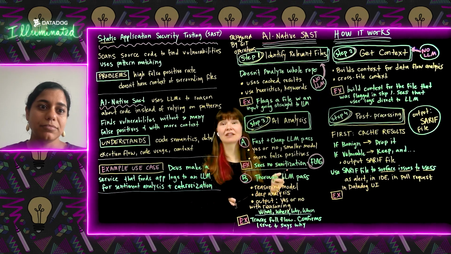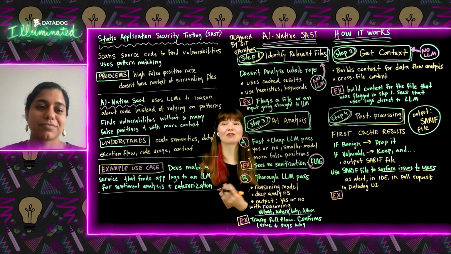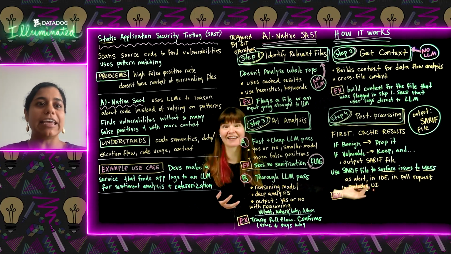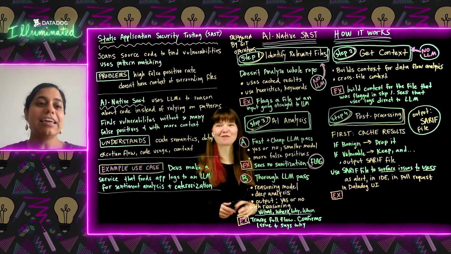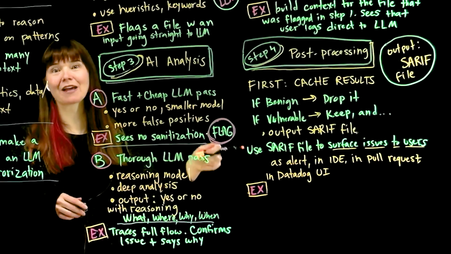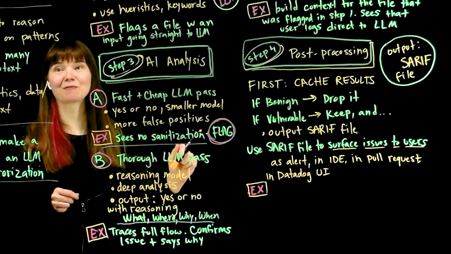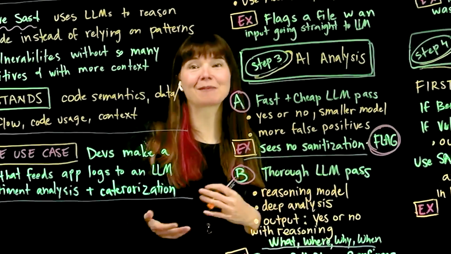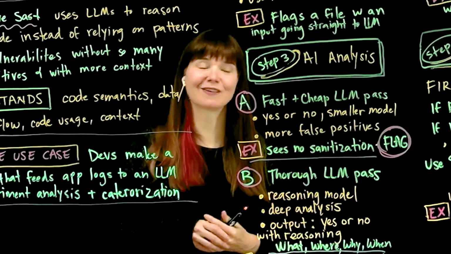So the remediation is something you could do yourself. It's not part of the AI native SAST itself. Yes, exactly. Think of it as another output of what we are helping to power. And you're setting up the user to remediate in whatever way works with their particular teams and their particular workflow. Exactly. And maybe that's also auto-remediate with Datadog, but maybe it's not, depending on whatever the customer wants.